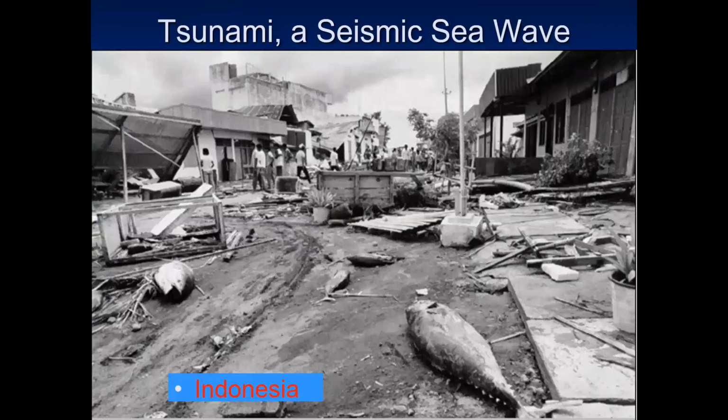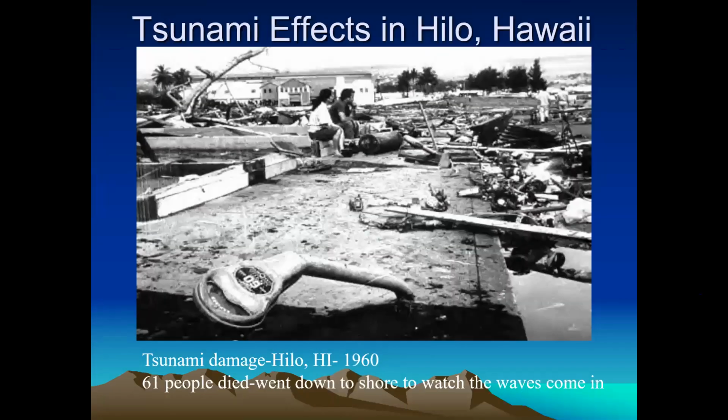This is Indonesia, and you see just the power of these things is just unreal. Some people say, oh, I could outswim a tsunami. You might be a strong swimmer, but you're not going to be able to survive all the junk that these tsunamis are carrying. There could be cars, there could be homes, there could be tin, all manner of things. And you see the fish that got stranded as the wave moved back to the ocean.